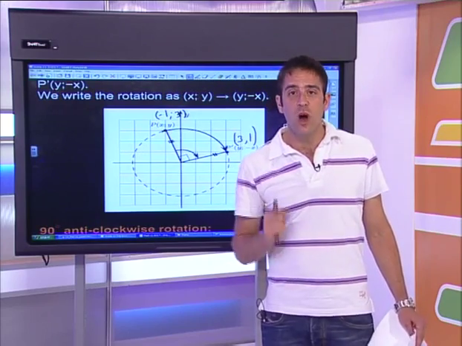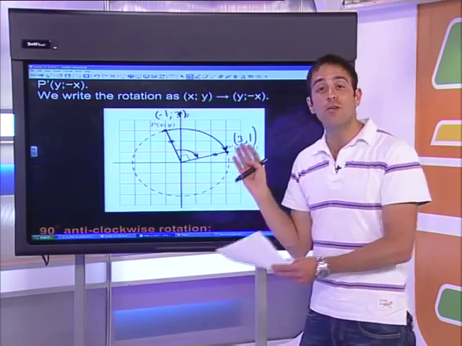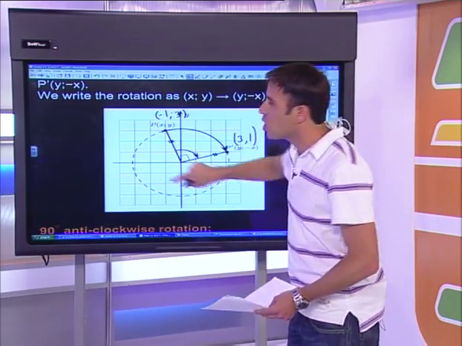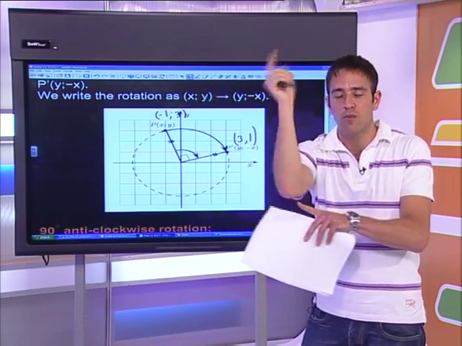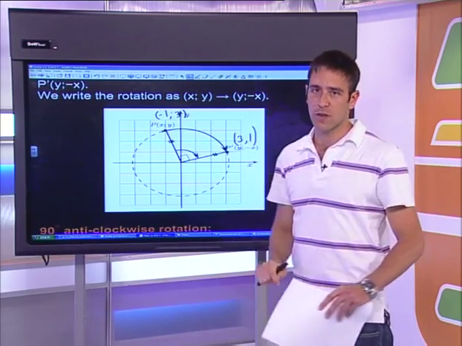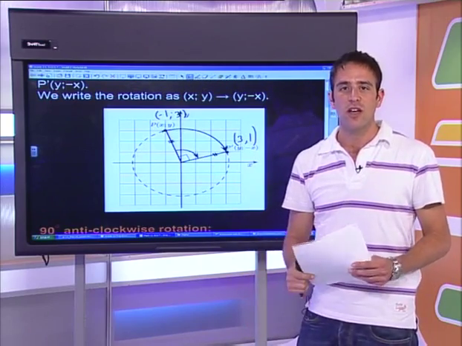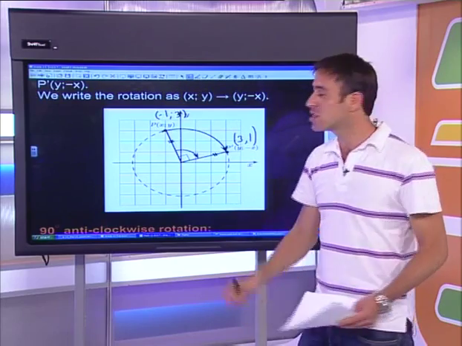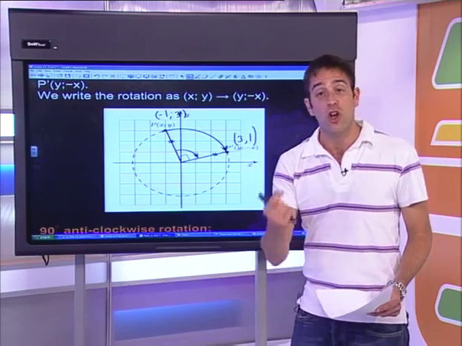The reason why that rule works is right here on the diagram. You cannot unprove or disprove this. If you take any point anywhere in the Cartesian plane and you rotate that from the origin, in other words, you draw an arm to the origin like that and you rotate it, this rule will always work. If you find a rule that doesn't work, send it into the studio and we will give you $1 million. We will give you $10 million. Why? Because this is a theorem, it's theory, and it cannot be disproved. So learn it off by heart.